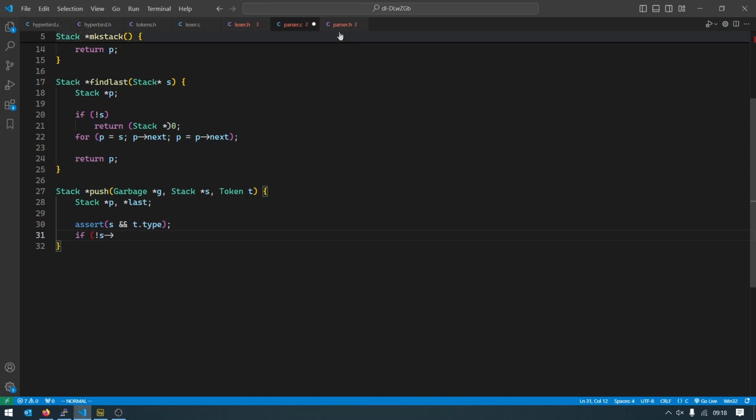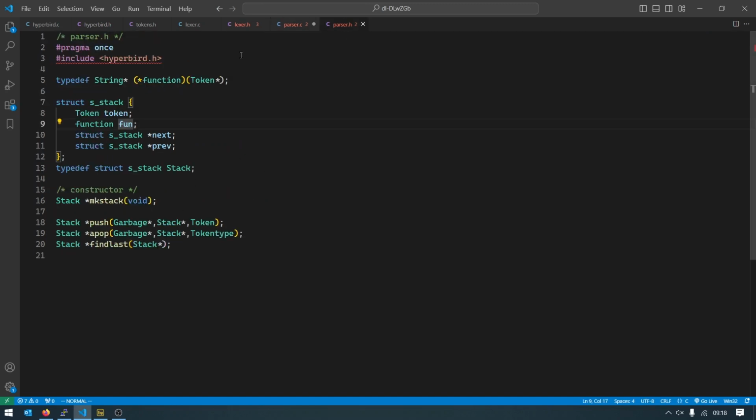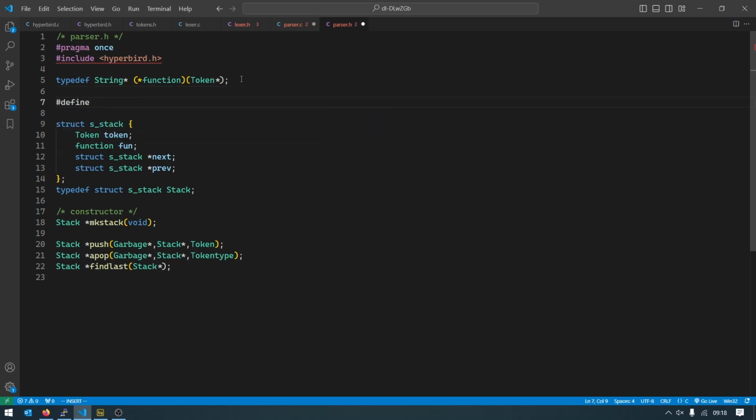Maybe we should create an alias for that, just to be more precise. So let's define empty x fun is equal to, now we can do this.